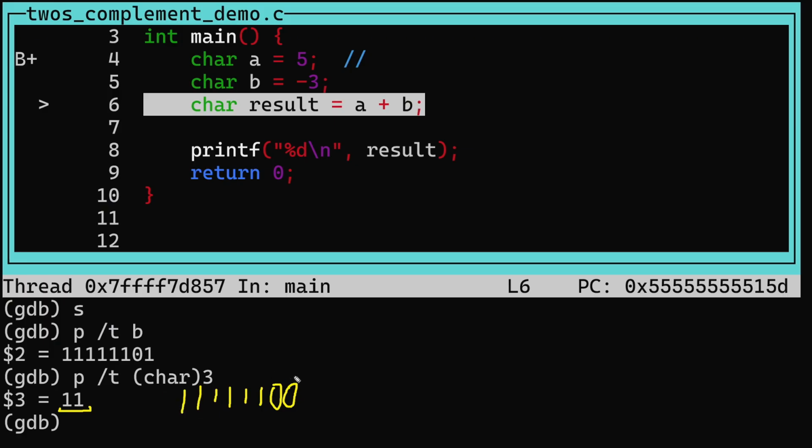And then the last step is +1, which means this will be 1. This is exactly this one. So this proves this is a two's complement.